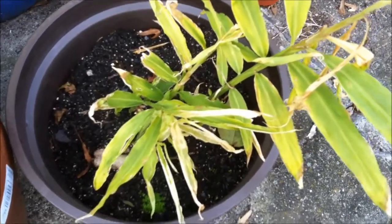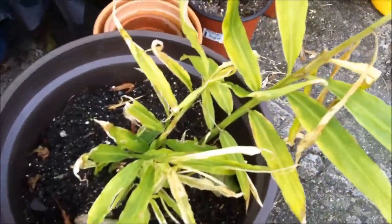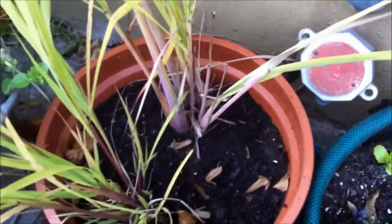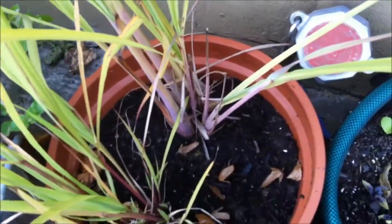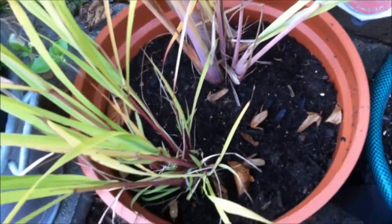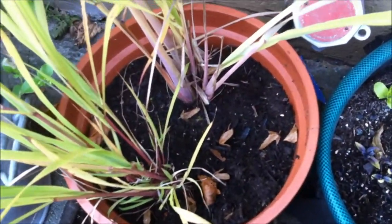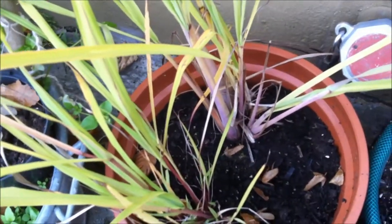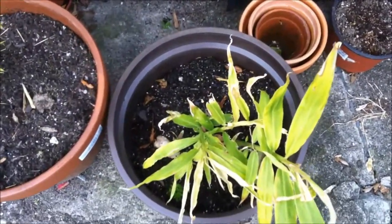Paula was asking me about some ginger I grow in pots and some lemongrass. This is the ginger - it's looking a bit worse for wear now, it's November 1st. I'm going to give it a bit of a haircut and it'll be going down into the grow room in the cellar. And this is my lemongrass, which again is looking a bit worse for wear. I've got some more in the cellar - I've just repotted it into a slightly bigger pot, what I grew from seeds. I'm going to make sure there are no slugs on the pots - I might even be tempted to put a few slug pellets around, as I don't want slugs inside.